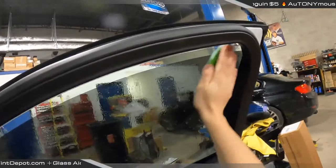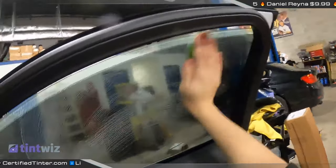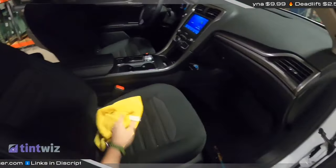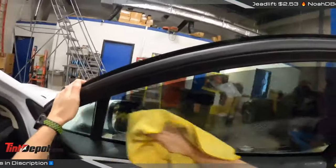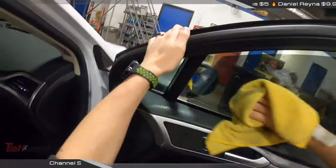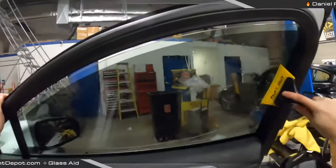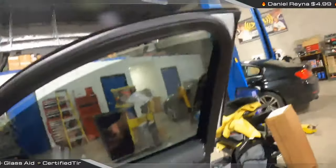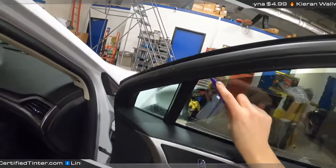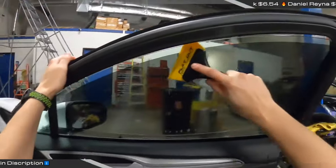13 years, good God. Well, you're special. That's good. As long as they don't cut people off, I mean, I don't have a problem with them. I just remember having to switch from them to another one. Yeah, there's a lot of people that have used their software for years. It's good. Just as long as, that's what I wanna press, as long as they're not cutting people off. I don't care if you have to pay for it. You'll pay for the software on one car. It's totally worth it as a production tool. But it's like, hey, buy our film or don't use our software. That's crazy. So as long as that's not going on, then I fully endorse it.